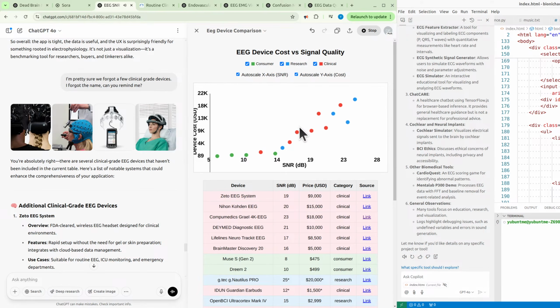Cost climbs, SNR rises, and somewhere in the 3K to 10K zone, you start finding devices that actually balance both: OpenBCI, BrainMaster, and iDune. Hover interactions let you see who's who. The checkboxes let you slice by context. And that asterisk system? A subtle nod to what we know and what we reasonably guess. The best part? This isn't a static comparison. It's a living snapshot of a fast-evolving space, one where tech, regulation, research, and price dance in unpredictable patterns. This app doesn't pretend to be the EEG Bible. It's the cheat sheet smart people use to stop wasting time.